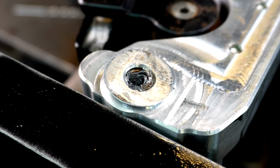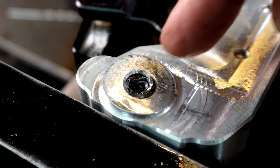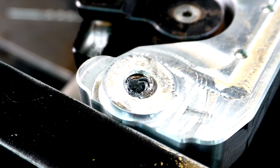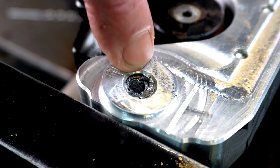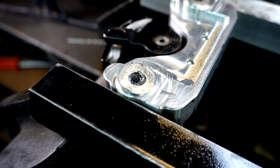I'm filming in 4K, so I should be able to crop in, but I can't seem to get this camera to focus. It just blurs out, which means you won't see all the stuff. I'm getting very close to that thing on this side here, to the thread, but I haven't hit the thread yet. I can see thread there. Anyway, let's have a go.